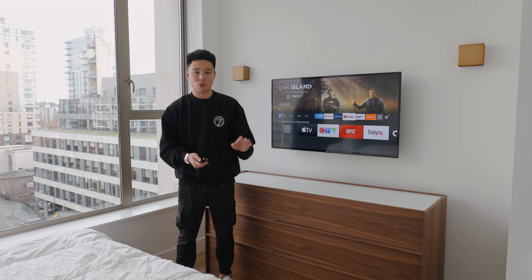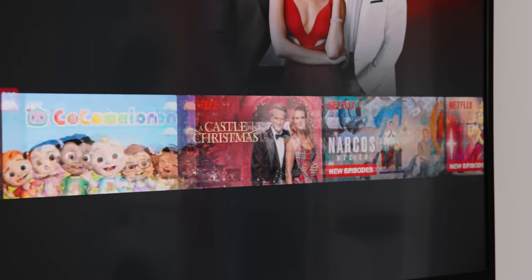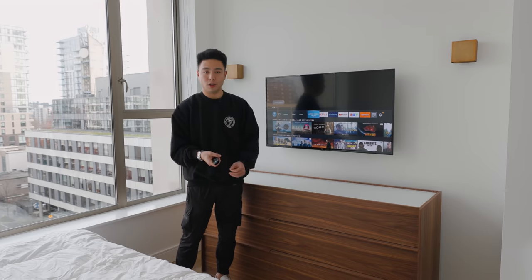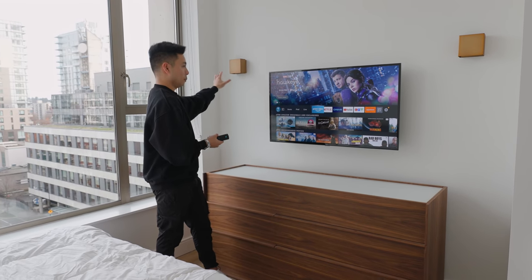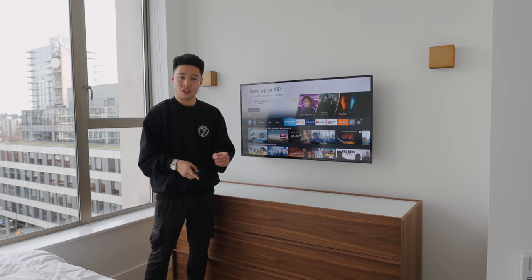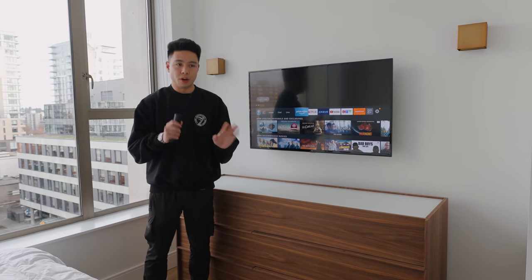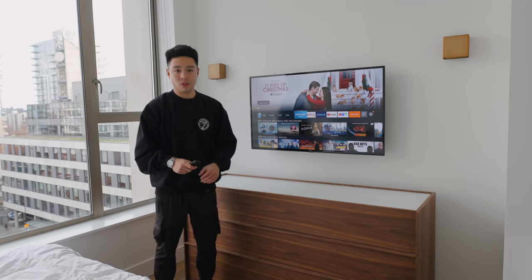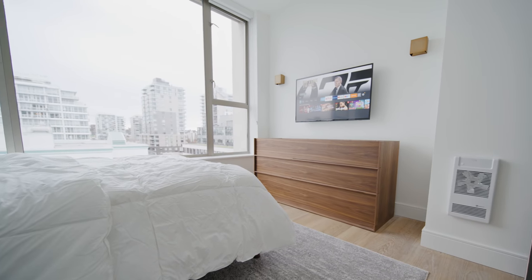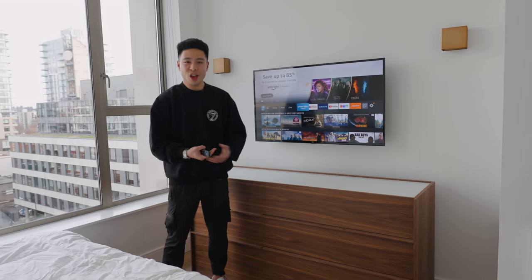The Amazon Fire TV interface is really nice to navigate — it's powered by MediaTek so it's super fast and responsive, and it's actually one we reviewed on the channel. This is the 43-inch model, and there are many other size offerings including the Omni. Under $300, it has really impressed me. These two accent lights I picked up are definitely not meant to light up the whole room — and they don't — they're more dim than expected, but overall this room was designed to feel a little bigger and utilize the space well. This rope concept dresser looks amazing especially with the white glass top, and for a secondary bedroom I'd totally stay in here.